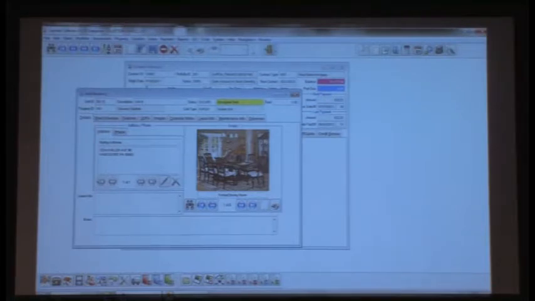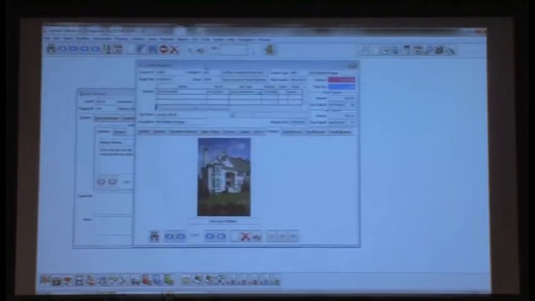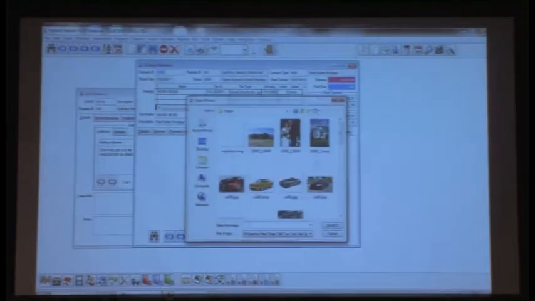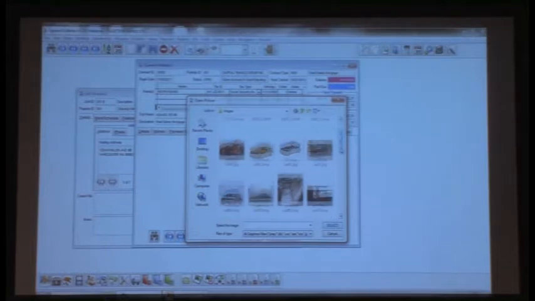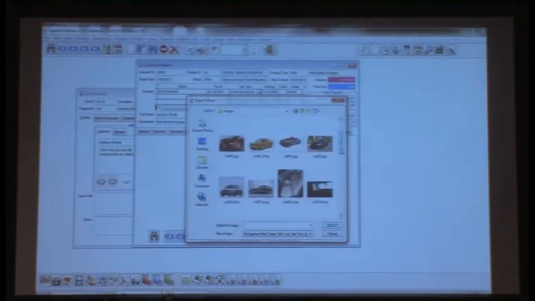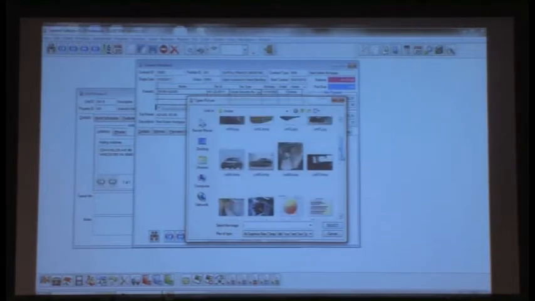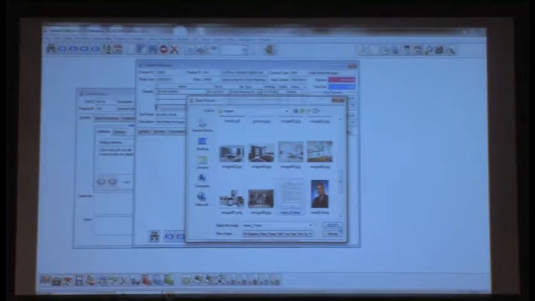To add an image, you simply need to use the Add button that's on the screen. That's going to open up an open dialog box for you to select which image that you want to store. And in this case, I'm going to choose a scanned document that we have, which in this case is a lease, and tie that to this record.